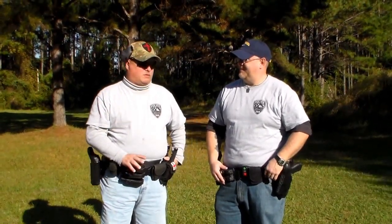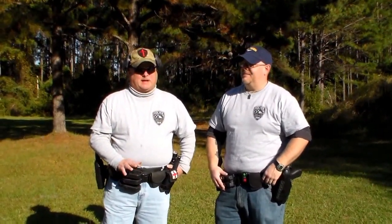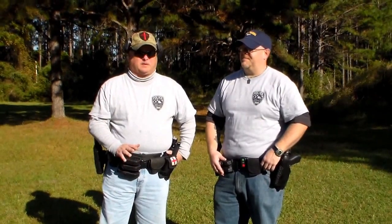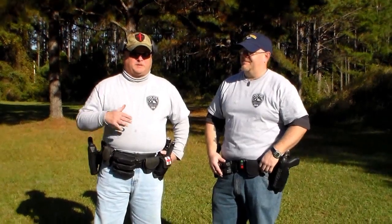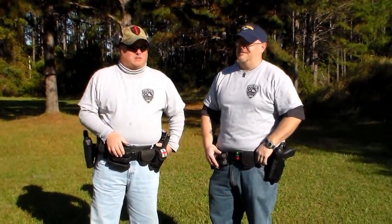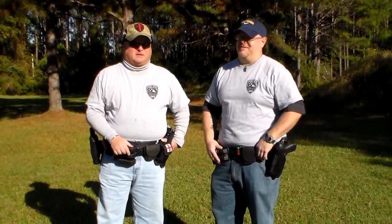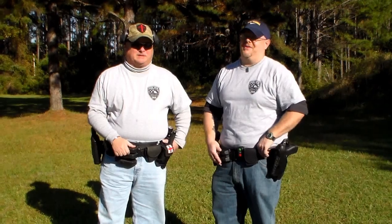One more quick note on drawing the handgun out of these. You can't go into it going, oh, I'm going to go really fast. When I'm doing it, I just stay smooth. If you try and go too fast with it, you're going to short stroke the button and you're not going to get out at all. So smooth is fast. Amen. Smooth is very fast. Fast is fine, but accuracy is final. Being fast doesn't always do much for you.